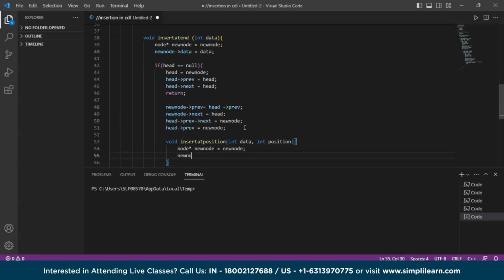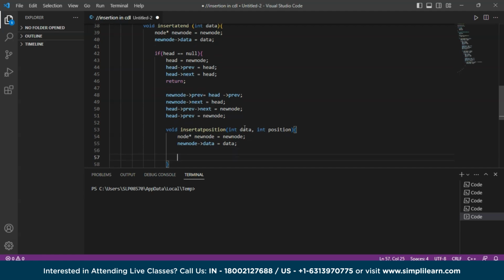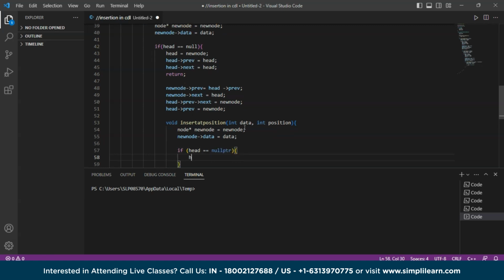And again new node's data will become the new value. So new node's data points to the data value. Again, let's just check if the list is empty. For that, if the head is equal to the null pointer, in such case the head will become the new node.